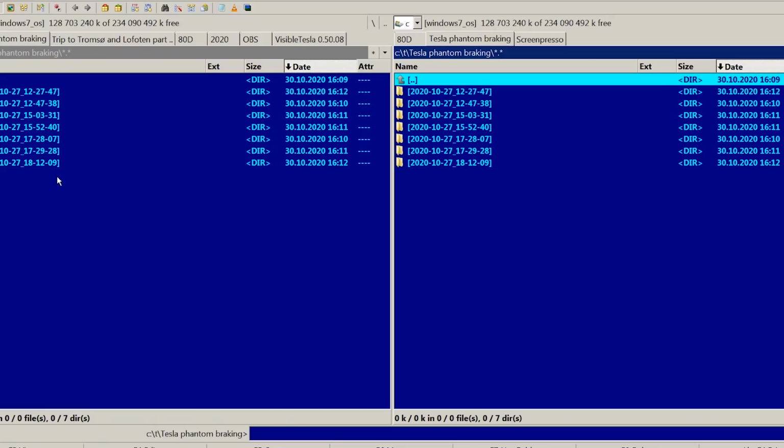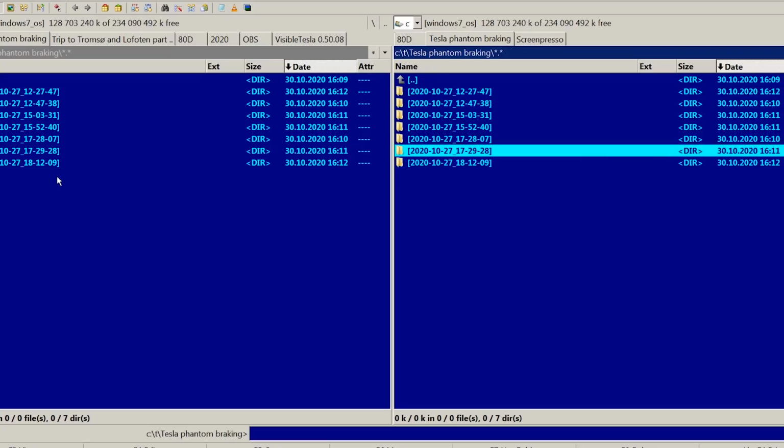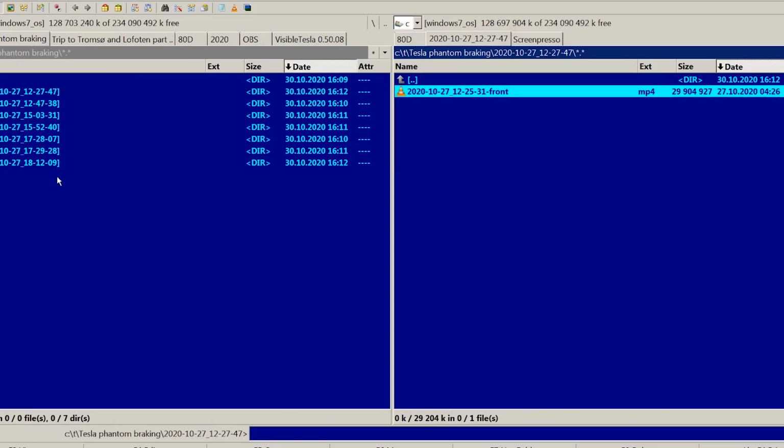So this is my trip with wifey back from the north. I think I started saving phantom braking from Trondheim to Oslo. What you see here is 7 cases I picked out, just from Trondheim to Oslo, and there were actually more of these that I didn't save. Can you imagine every 10-20 kilometers you have phantom braking going on? So every time I see a truck, I would be like, oh, brace yourself. Oh, okay, nothing there. So I start cringing every time I see a truck. It's actually that bad. So let me start showing you what this is all about.